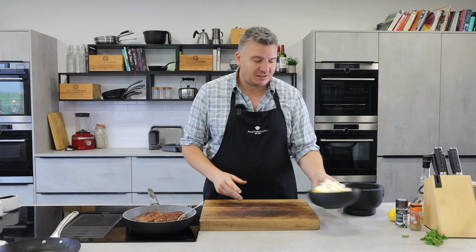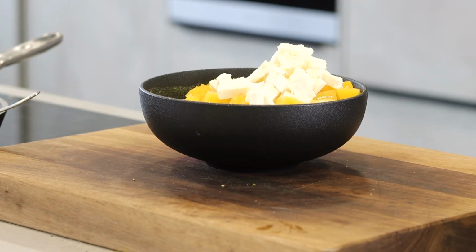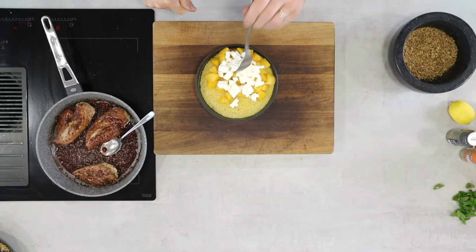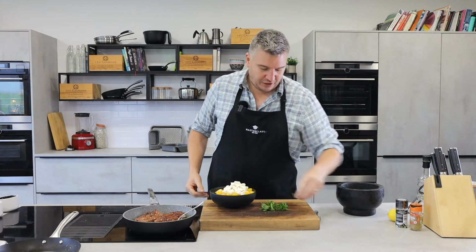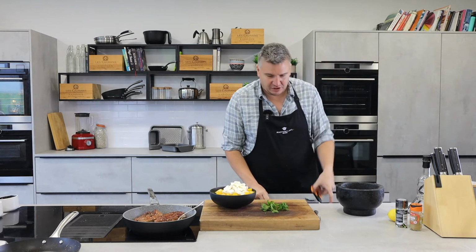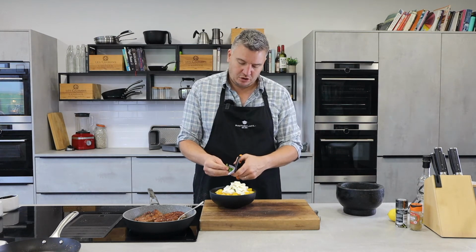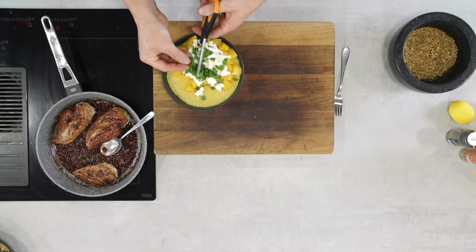Now, back to our couscous. Can we cut into this, Emily? Because it's really important now. Yeah. If you remember, I haven't stirred that couscous once. I've sat the peaches on, I've sat the feta on there. Emily has been into the garden and got me some fresh mint. Okay, and I am just going to grab some scissors, actually, because I don't want to overcut, I don't want to like mince it to nothing.